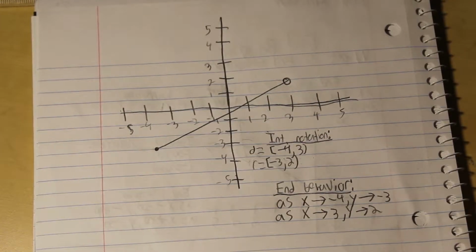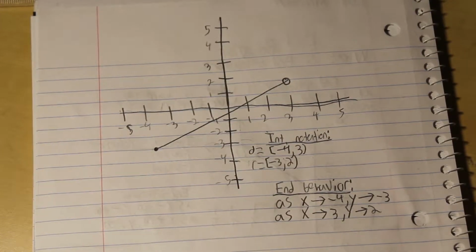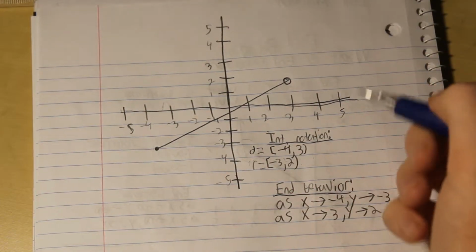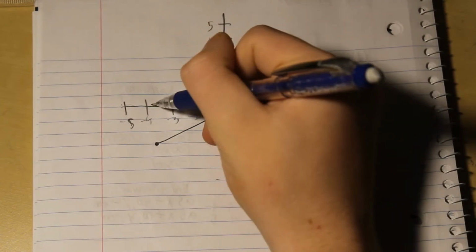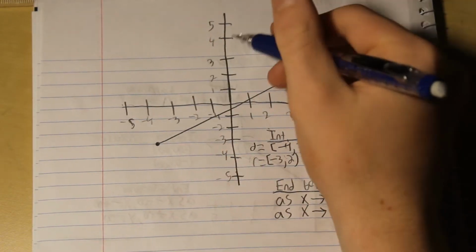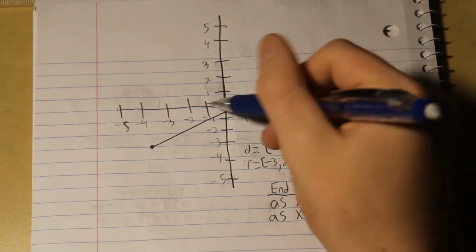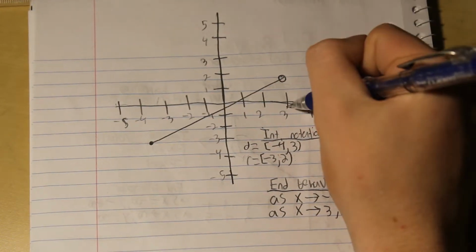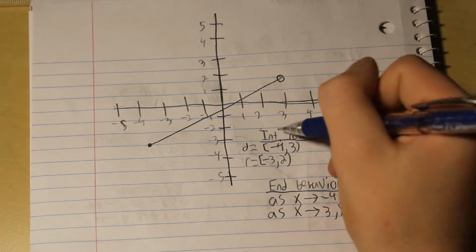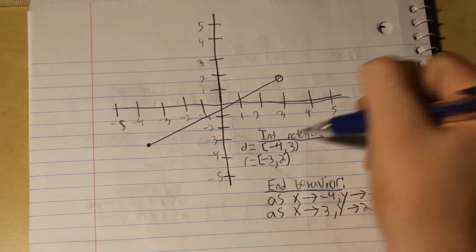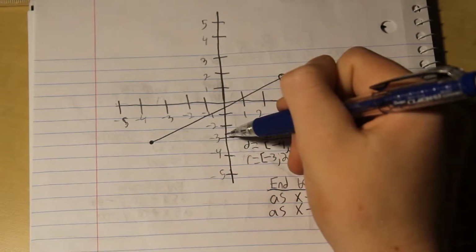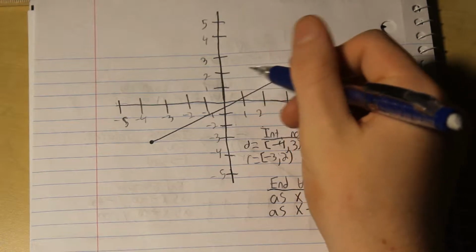This next problem is a little bit more difficult than the last one, because it is not a line but a segment. And so we still need to find our domain and our range. So our domain would be negative 4, which is the furthest left on the graph it goes. And the furthest right on the graph it goes is positive 3. So our domain for this equation would be negative 4 to positive 3.